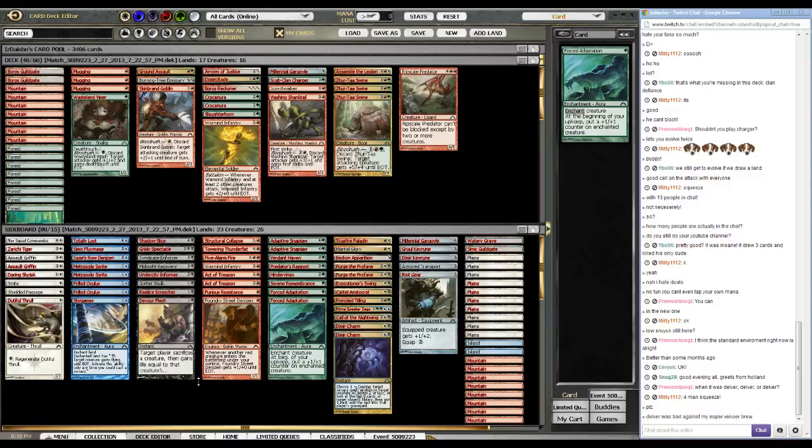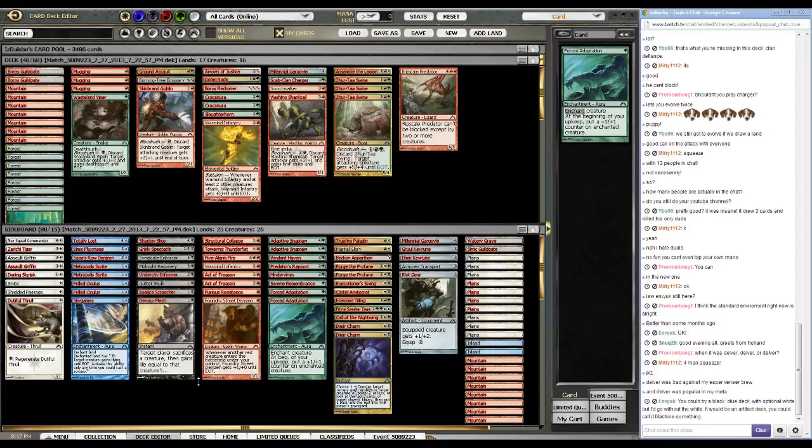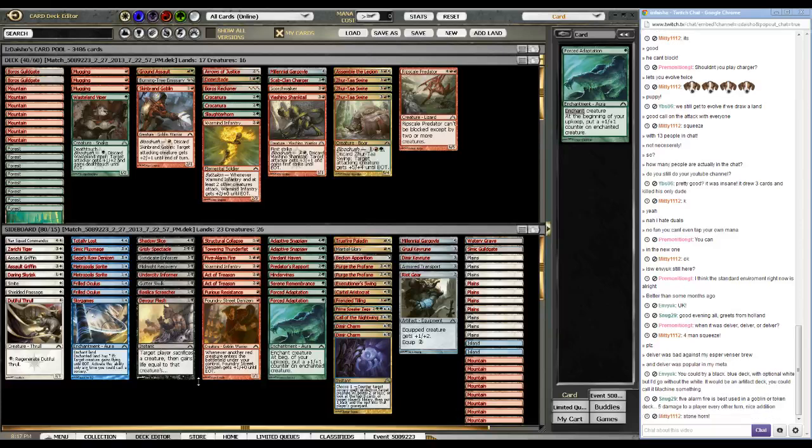Esper Venser Brew, like with Blade Splicers and Venser, and what else? What else did you have in that deck? I guess you could play the... no, Thragtusk is green. Yeah, I mean those decks were good. Try a black-blue with optional white, but I go without the white. It would be an artifact deck. You could call it Machine Something.